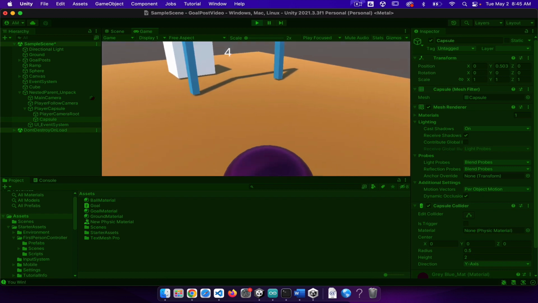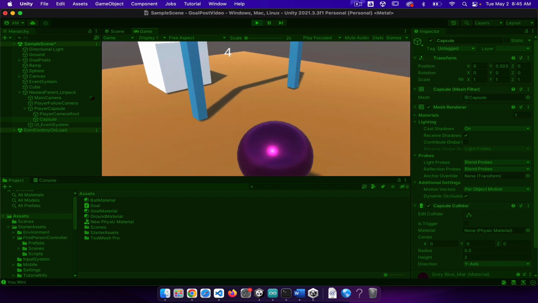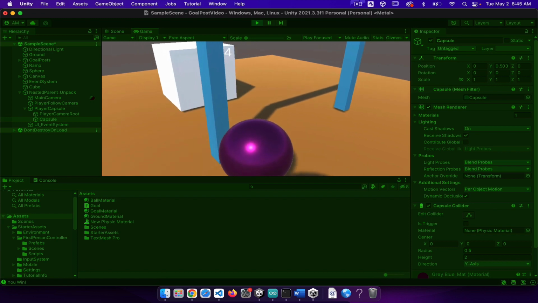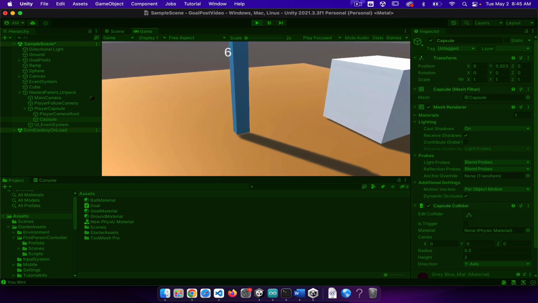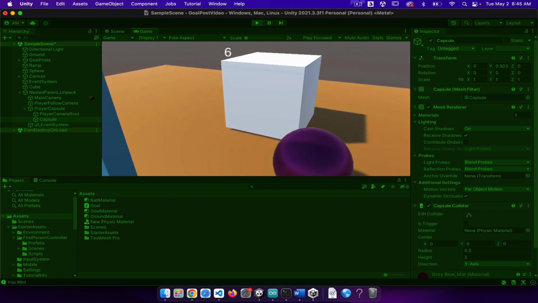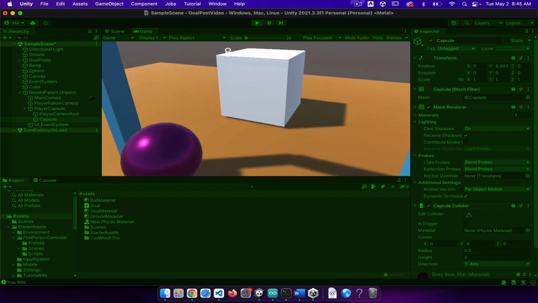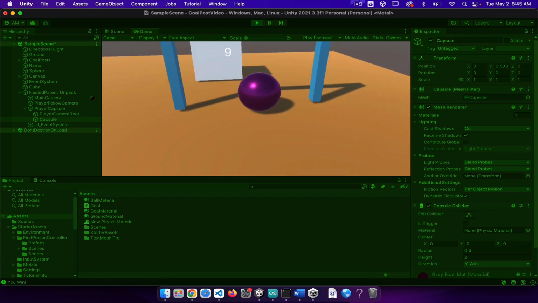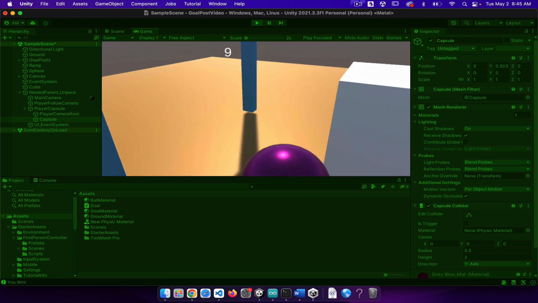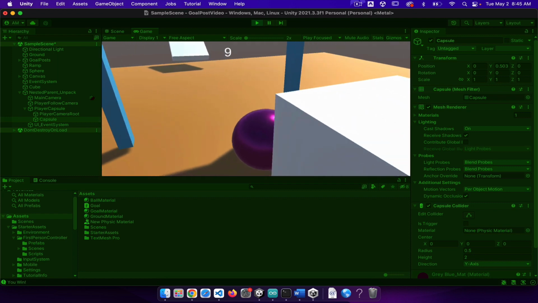So feel free to play around with those things and make it work the way that you want for your game. This also might be a game that is better with a third-person character instead, which works very similar. Gotcha, there we go. So I got 8 points. 9 points. Let's see if we can get it up to 10 here before we wrap this up.